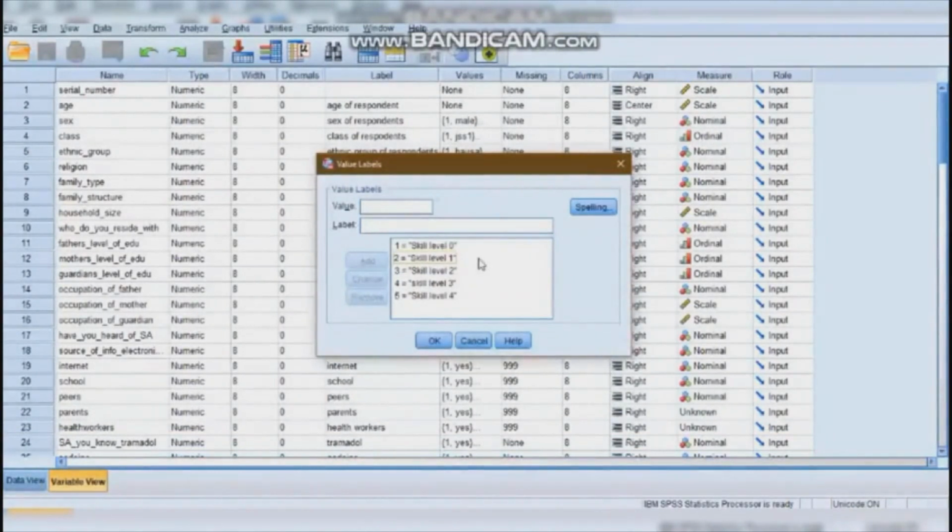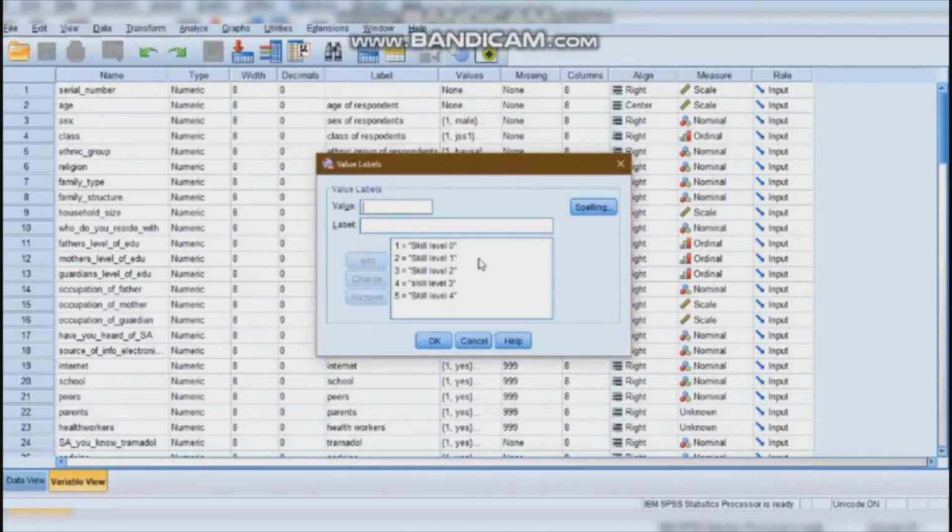Also, instead of using skill level, you can use socioeconomic classification. For socioeconomic classification, we have the lower, middle, and upper economic class. There are standard classifications you can use for your work and which you can also reference. There are a number of supervisors who prefer you use socioeconomic classification, and some might be okay with you leaving it at skill level.